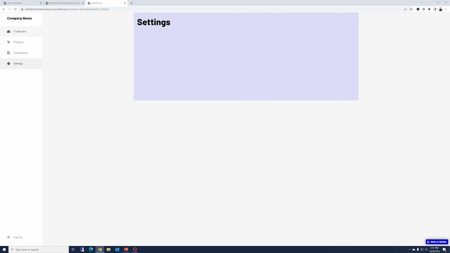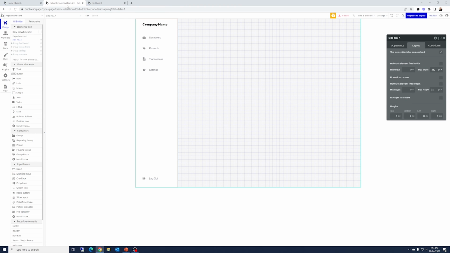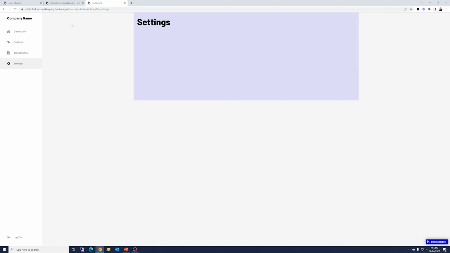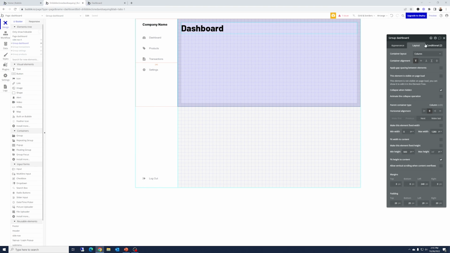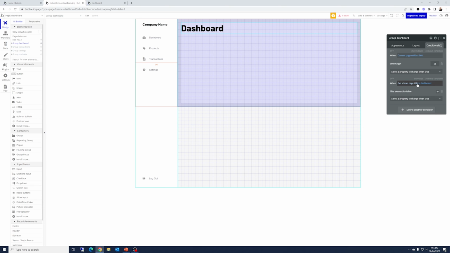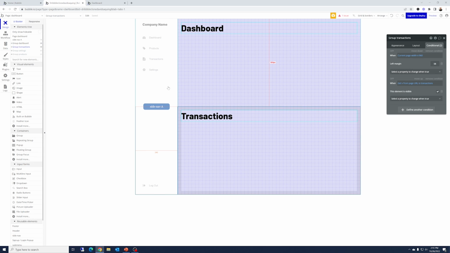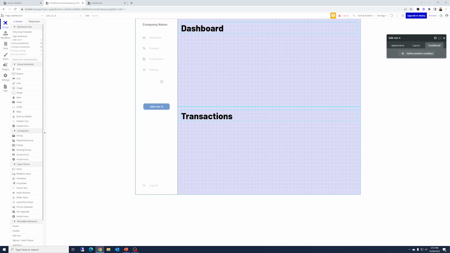So now, as you can see, this is now the floating group, right? And the tabs still work because the workflow is already there. And this stuff right here is picking up whatever the condition on the parameters is, for example, the dashboard, transaction. The only thing that's changed is this is now a reusable element.